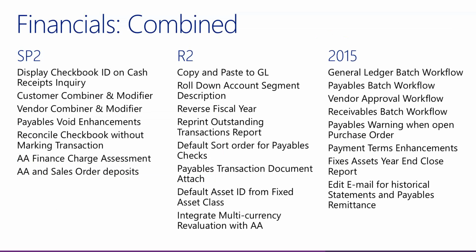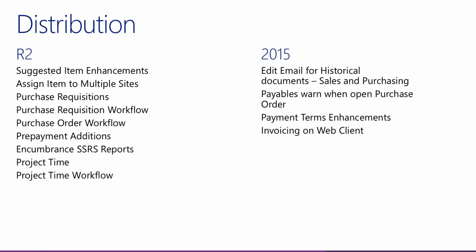When we look at some of the other things that they've done with GP 2013 R2 and 2015 on distribution and how we work with our information and flow it out to our customers and our vendors and so on, the main thing that they did in R2 was they started to implement the groundwork to allow us to do proper emailing to put out to our vendors and customers and so on. They've really taken it to the next level with GP 2015, but we had to have that groundwork in GP 2013 R2.